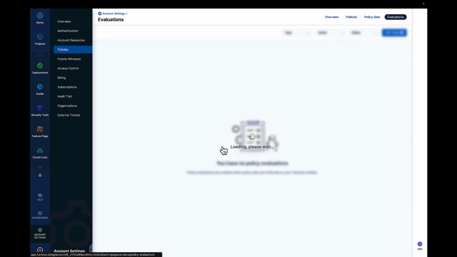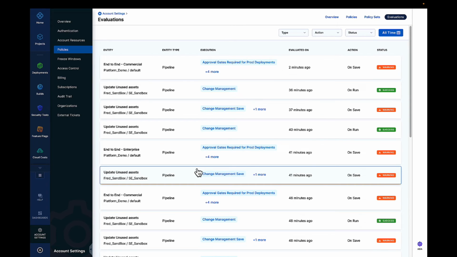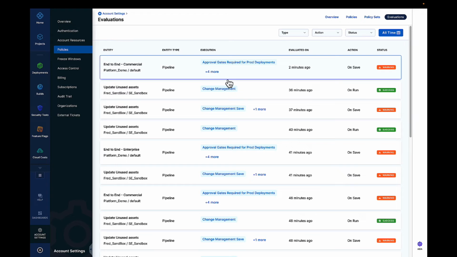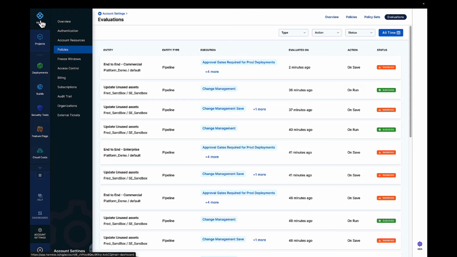When I go over to the evaluation dashboard here is where I can see a full execution history of everything that's occurring. And also I can pull this down via API to store in a compliance system as well. So that's just a brief example of how we see an overview and create a policy. Let's see a policy in action.